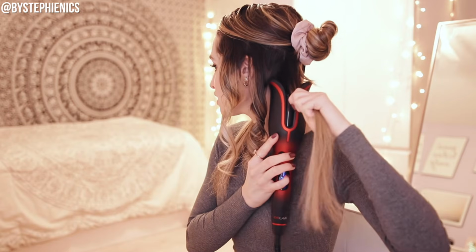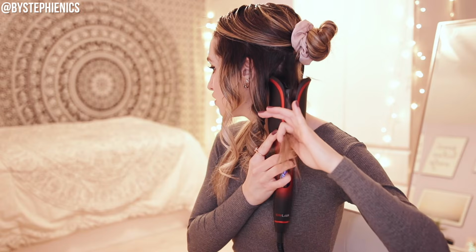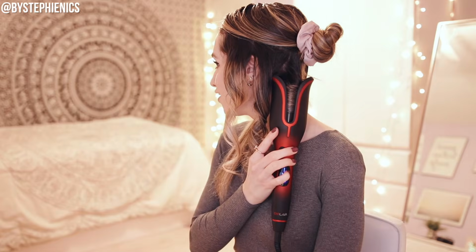You're gonna gently just lay it over the center and press the arrow. Pulls it in, let go when you feel like all the hair has been pulled in, and then you wait it out. 17 seconds. It's doing all the work for you. Gotta love it. There we go, and now you just gently pull it down. Wanna get that good reveal. There you go. Another super cute curl.